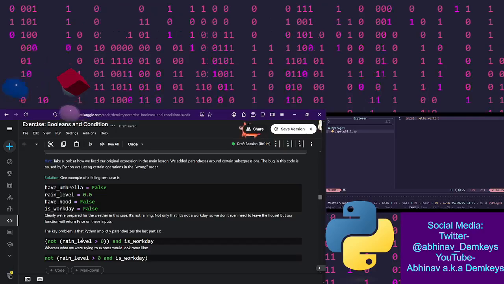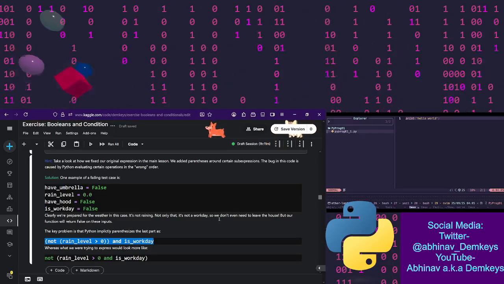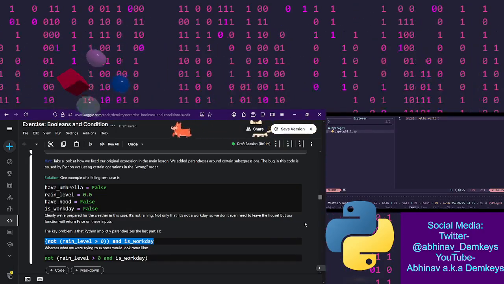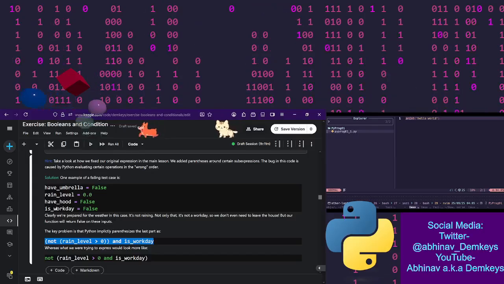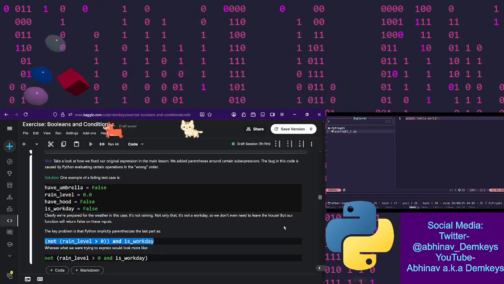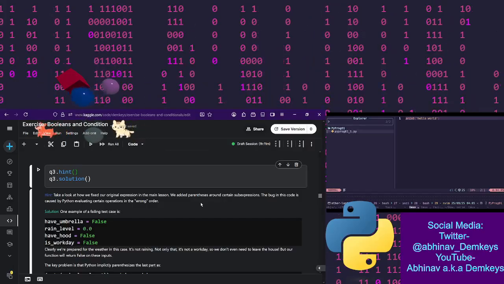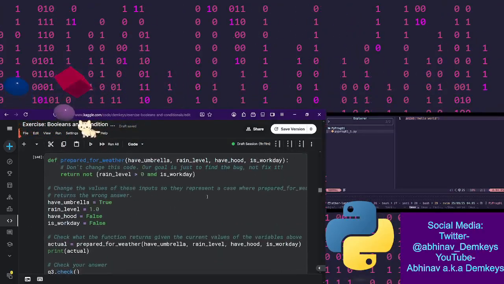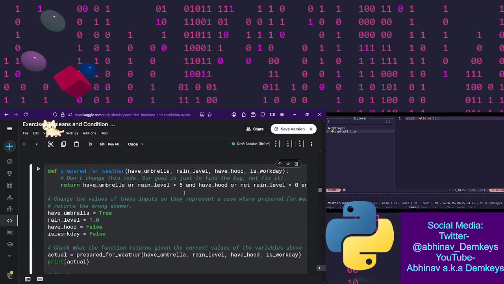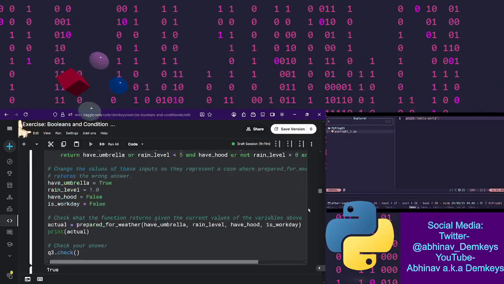What we are trying to express would be more like this. The key problem is that... wait, I wasn't supposed to change this. I was supposed to give the parameters.